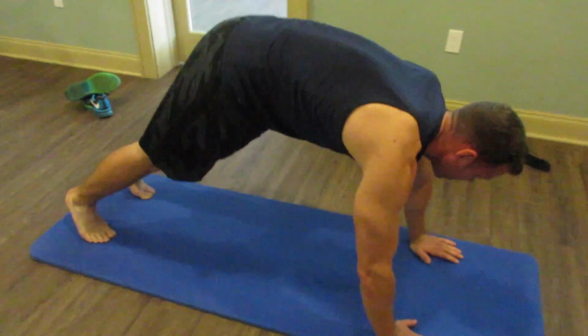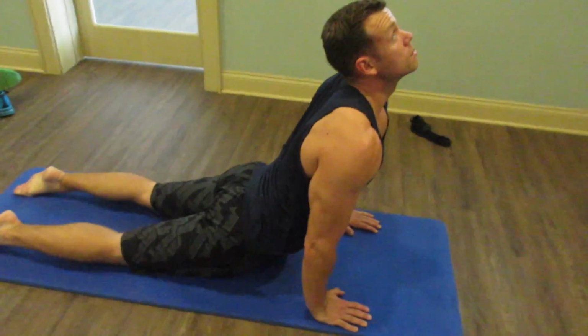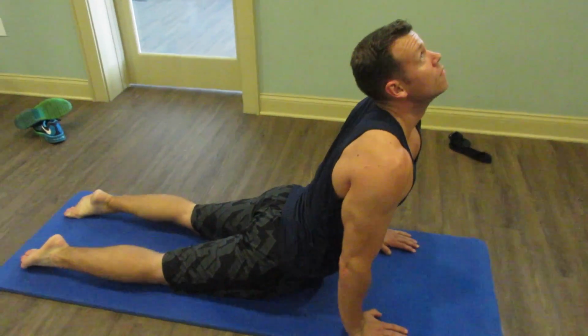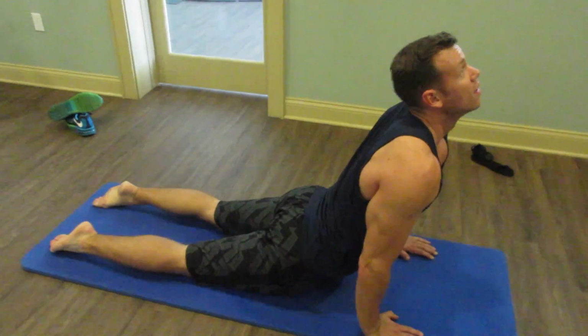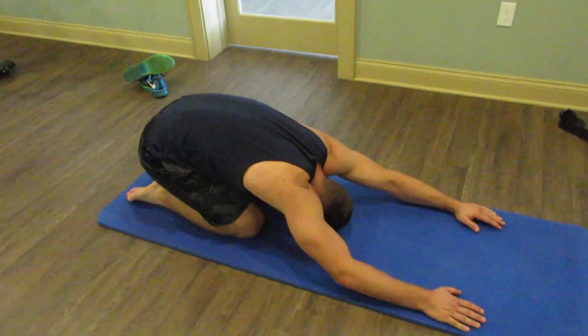I'm going to go into Cobra. So you're going to lean forward into a plank position, put your toes down. And slowly drop down and look up to the ceiling like this. It's my favorite one. Well, I have a few favorites, but... And then we're going to go into child's pose. Down like this, forehead down to the ground, arms out.